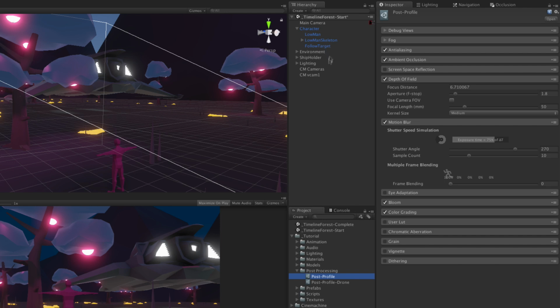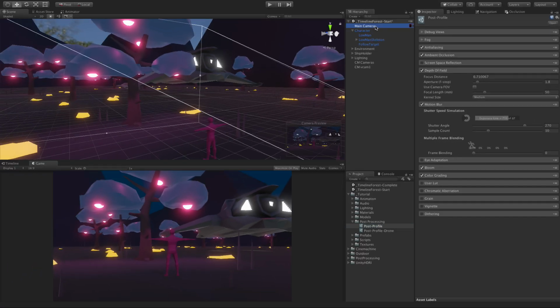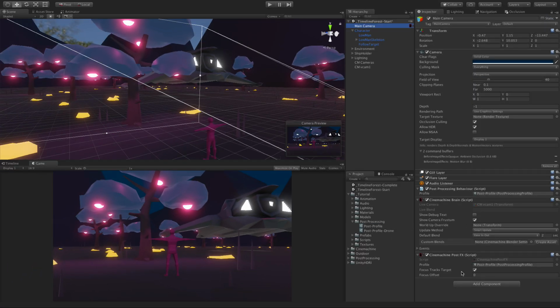Now, what the focus tracks target does is to say whatever distance that transform is away from the camera, that's going to basically track at all times. So when the camera moves and when that distance changes, it's constantly changing that depth of field to make sure that the target, i.e. the character in this instance, stays in focus.